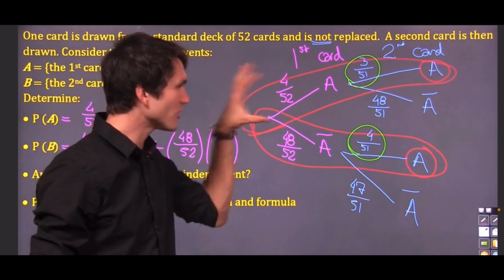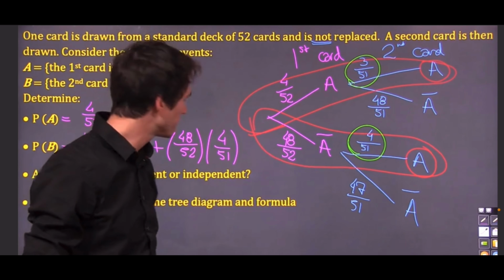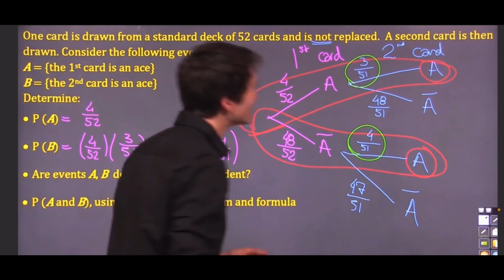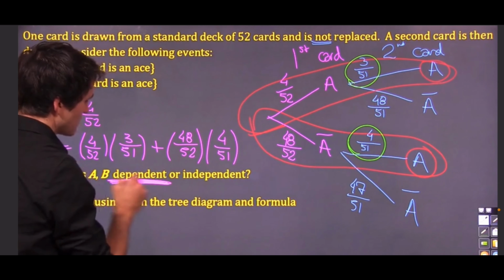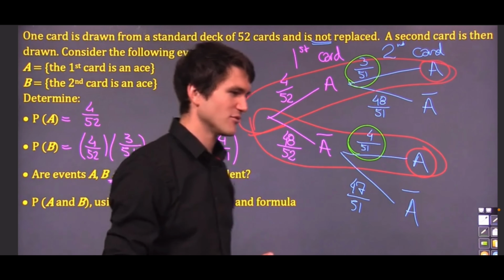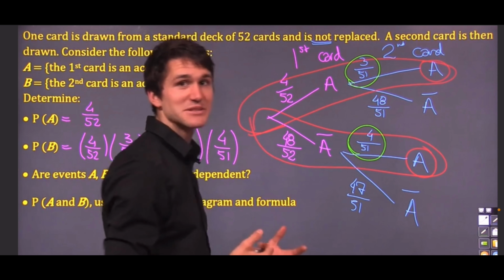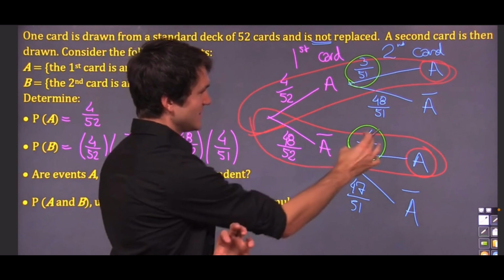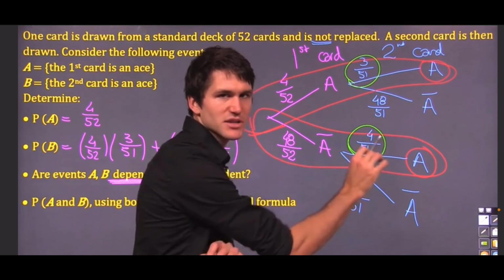So it really matters what I got on the first draw. What I got on the first draw affects my probabilities in the second draw. So are events A and B dependent or independent? They're very dependent. Dependent just means it relies on one another, right? If someone says you're really dependent, you depend on things, like video games or whatever to play. So mainly the first event affects the second event very much.